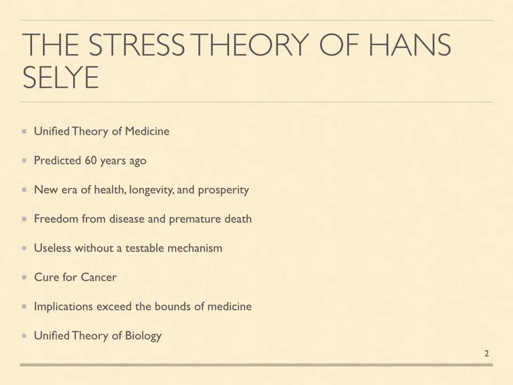Its implications exceed the bounds of medicine. It explains how DNA genetic information is converted into structural development. It thereby provides the final missing cog in the machinery of life that confers a previously unanticipated unified theory of biology that explains the origin and nature of life, with implications hitherto confined to the realm of science fiction. At long last, the very secret of life may be at hand. This first slideshow will review the history of stress theory, and it will be followed by a series of brief presentations that explain the operation of the stress mechanism.